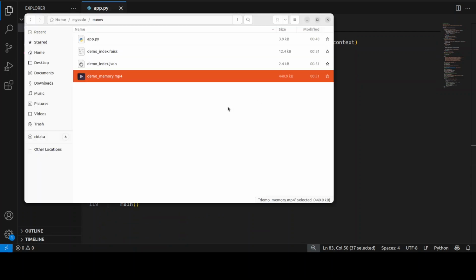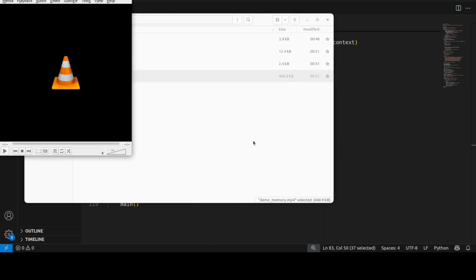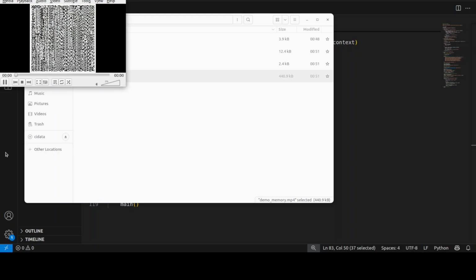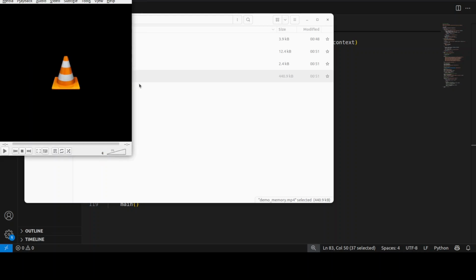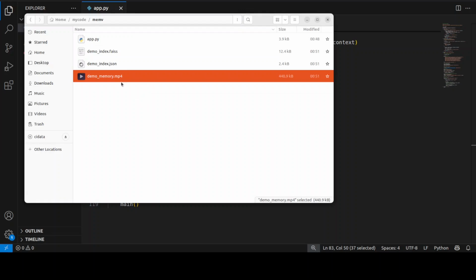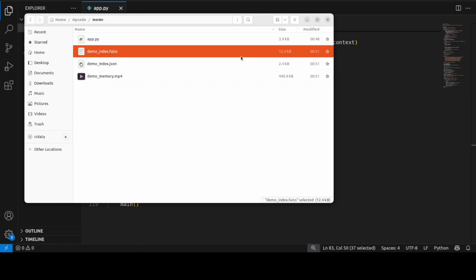If I go where my code is, this is a video it creates as I ran it. If I play it, you see, these are the encodings it has created on the basis of our own data. Then whenever you ask a question, it also converts it into an encoding or embedding with the help of that Nomic model, and then searches through it and gives you the answer. So it is pretty interesting. And this is a JSON file it creates behind the scenes. And I think the format which it uses for vectors is this open source FAISS one.